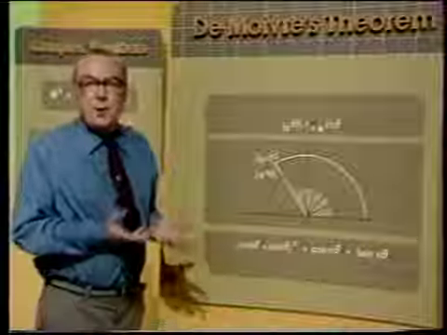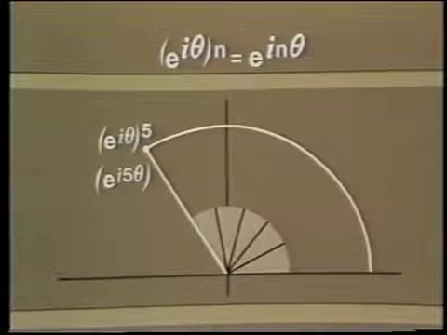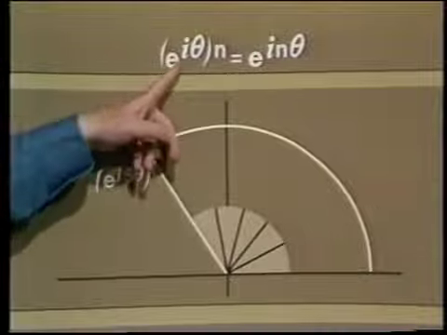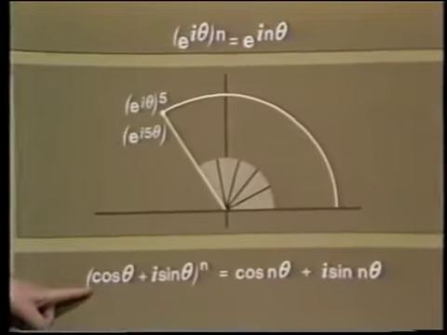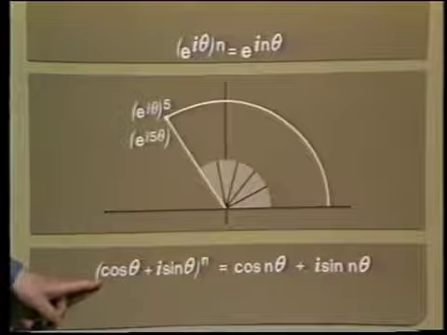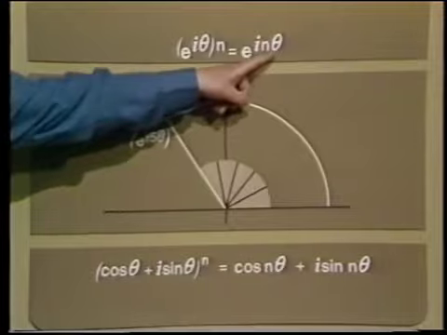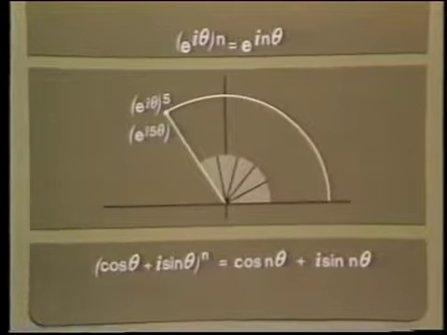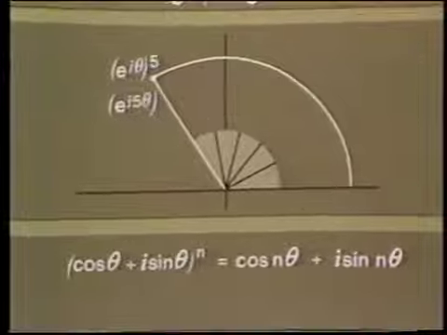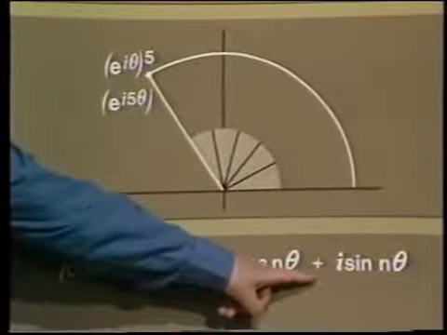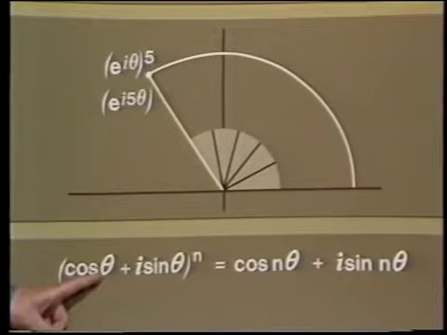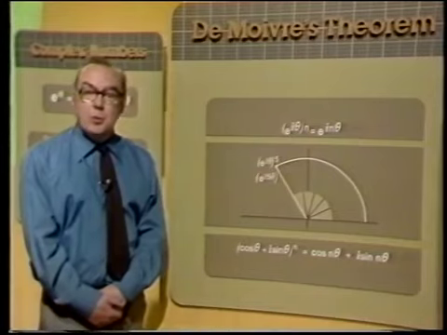Well, this seems all pretty straightforward, both algebraically and geometrically. But what do you get when you put cos theta plus I sine theta in there? So this becomes cos theta plus I sine theta to the power n, from there to there. And the e to the I n theta, well, that becomes cos n theta plus I sine n theta. Now, I think that this result is truly amazing, because on the right-hand side, you've got multiples of the angle, but on the left-hand side, you've got the original angle itself. Well, it's so useful that it's actually given a name, and this formula is called de Moivre's theorem.